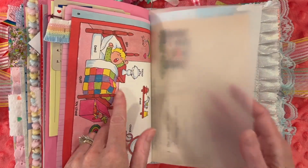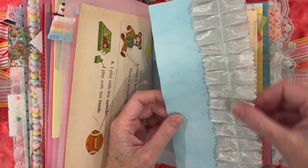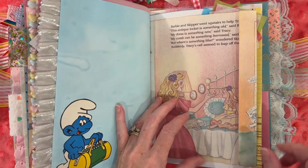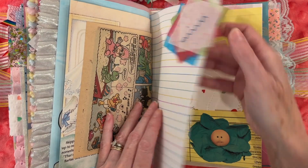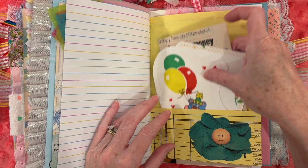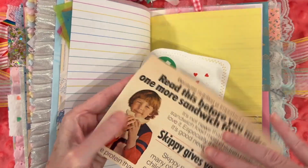This is the Little People book. This is a fold-out page, and I sewed this really fun silvery fabric to the edge. Smurf. Barbie book. Another tissue cluster. I put a Cabbage Patch Baby here. This is just cut out from an 80s magazine about Skippy peanut butter.